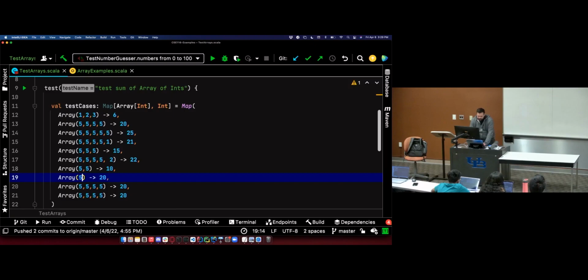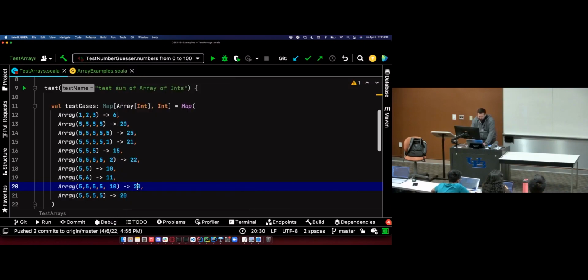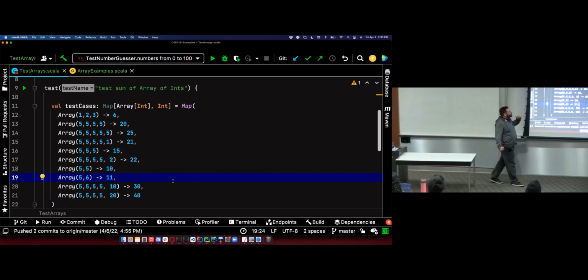Just a single 5. Actually, that defeats my point I want to make. 11, 10, I guess. 30, and hell, let's do 20, 40. I have more tests now. I did what the professor and TA said, feeling good about it. But what's the problem with this?